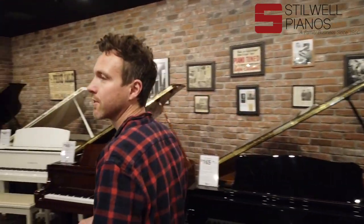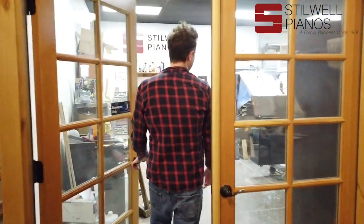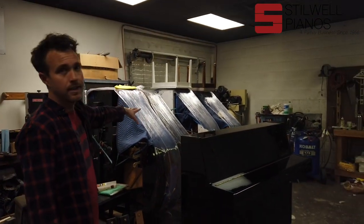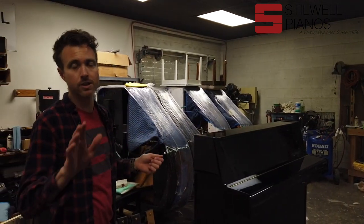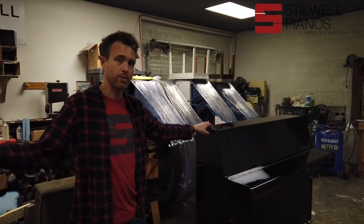Back here is where we do a lot of the work. Many of you have seen this before. Our process is: the pianos come in and they look like this — we keep them on their sides. Then we take them down one by one, take them apart, blow all the dust out, buff the finishes, and touch up anything that needs to be touched up. Then we leave them here and roll them into our photo booth.